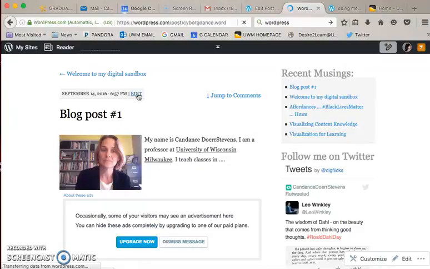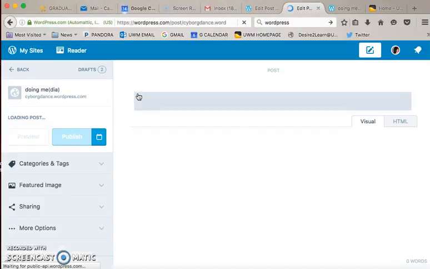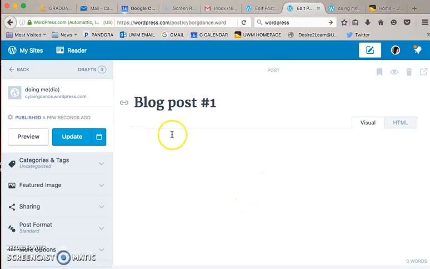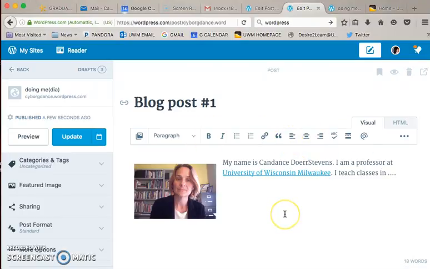So I'm going to click Edit, and then it allows me to go back into the blog post. And I'm back in the dashboard edit mode. So that's how you can go back and edit and add the additional information. Oh, this is my future plans, etc. And then you just click on Update, and there your revisions will show up.